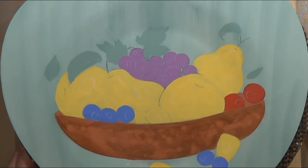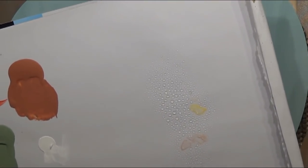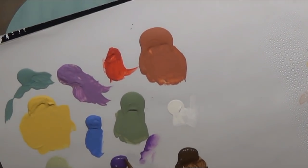While we let that dry, let's go work on our grapes. I'm going to start with our grapes. And we're going to take some Purple Rain. We're going to side load for a float. So when I side load for a float, first I spritz my palette with water so I can have water on the edge over here. That's my clean water, so as I need water to float, I will have it.